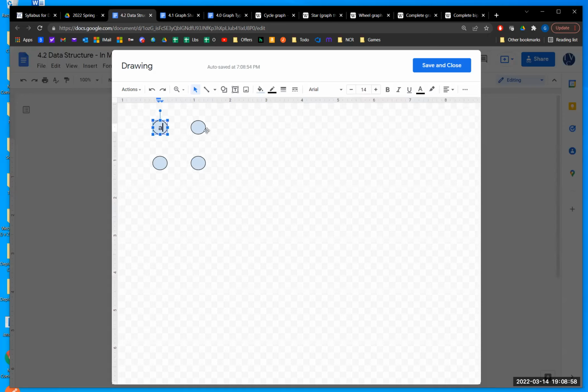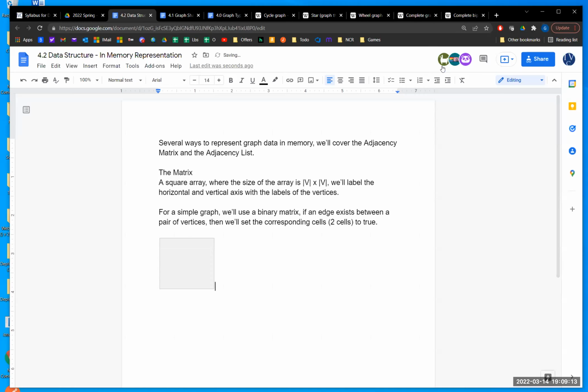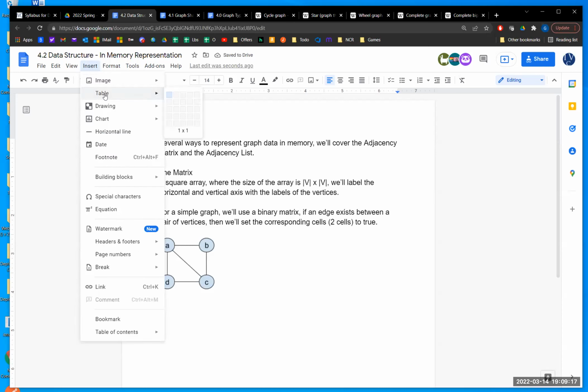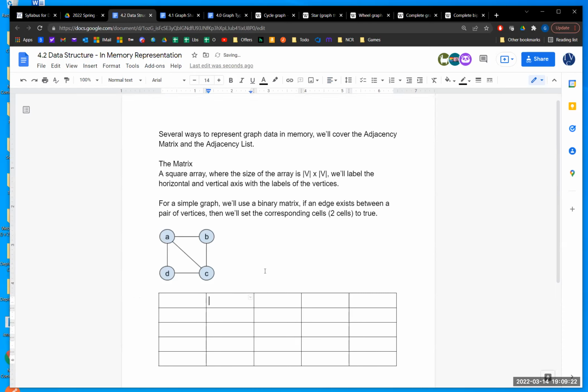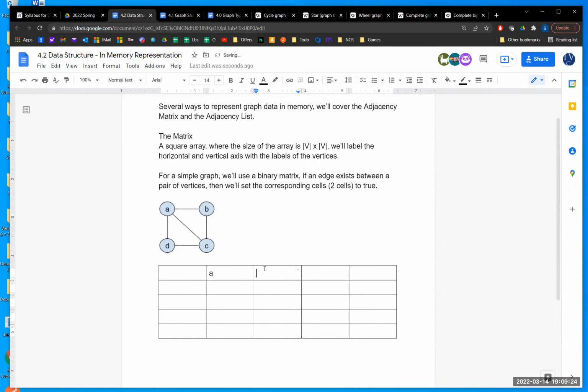Okay, so A, B, C, D, arbitrarily named vertices, and we'll toss in a few edges in here between the pairs, right? So it's a simple graph because there's no directionality. So we have 4 vertices, so I'm going to need a 4x4 matrix, plus my labels.